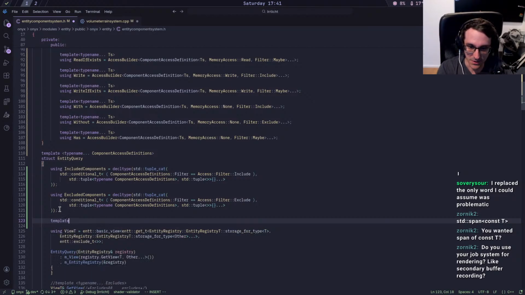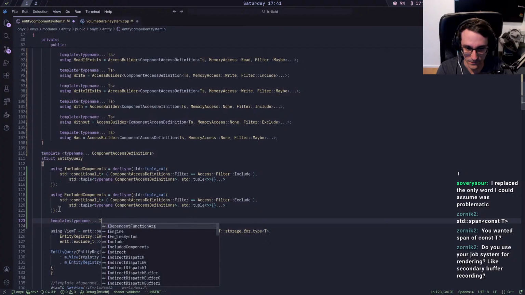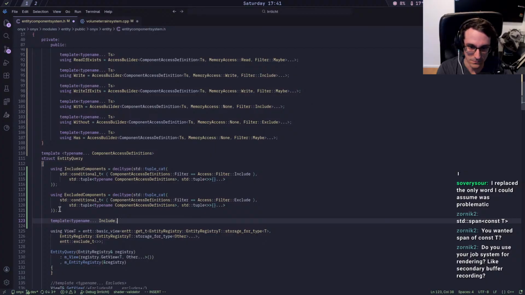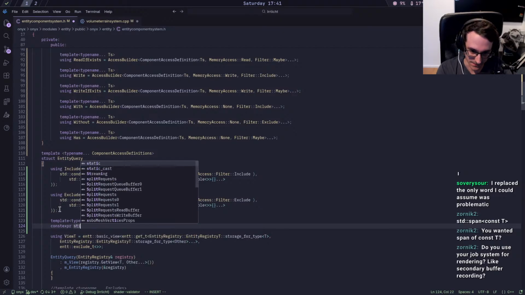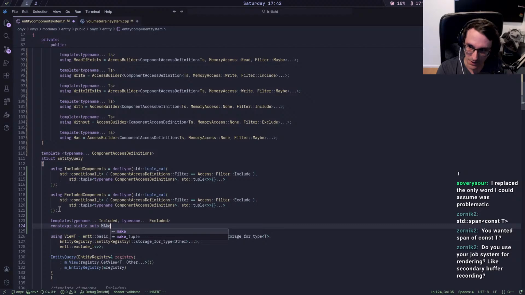So basically we get a template of type name, now we get a constexpr or static auto make view type, and we get an std tuple.